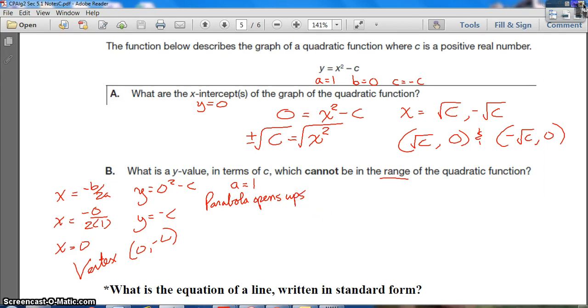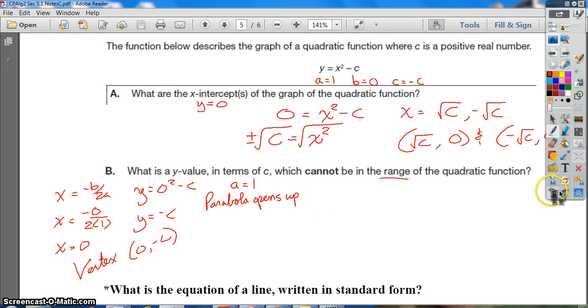I don't know why I put an S there. I'm trying to give up S's free advertising. So it's going to look like this. So this point, 0, negative c, is your, I should say, your minimum. It's the lowest point on the parabola in terms of y. So your y value is going to go from negative c, because it's included, up to positive infinity, because this graph is going up on the y-axis.